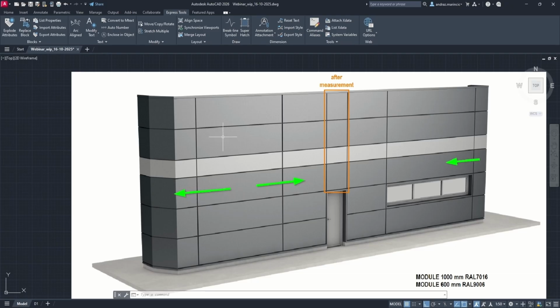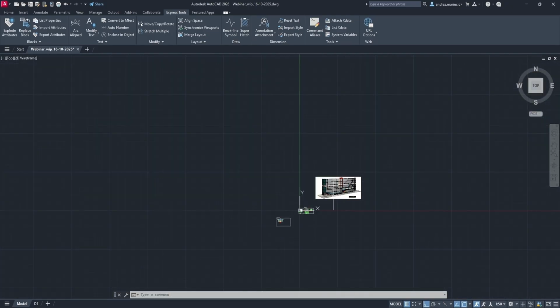And we'll have two different colors, RAL 7016 and RAL 9006, and with the module 600 and 1000.